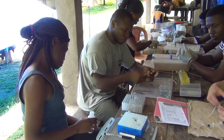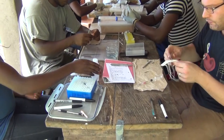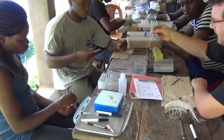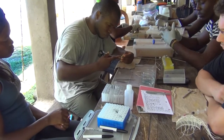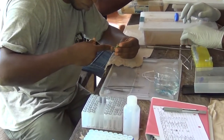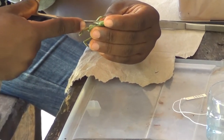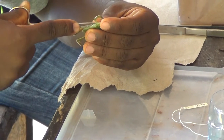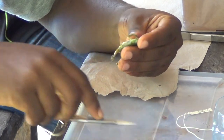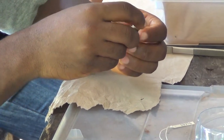We are going to cut a tag for it. This is a field tag that will be tied onto the specimen after it's fixed in formalin tomorrow morning. That field tag will carry the same number that appears on the chytrid tubes and on the tissue tubes. It will be tied onto the specimen and hopefully remain attached for the next several hundred years. Associated with that field number is all of the data for that specimen collected in the field.